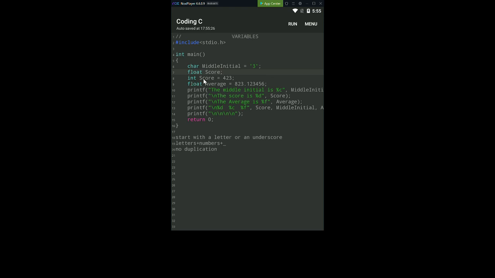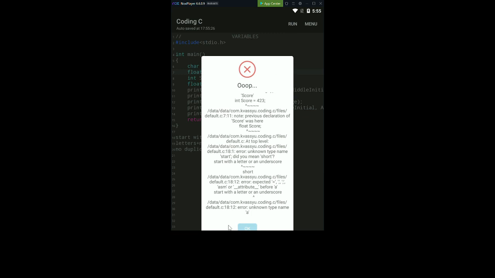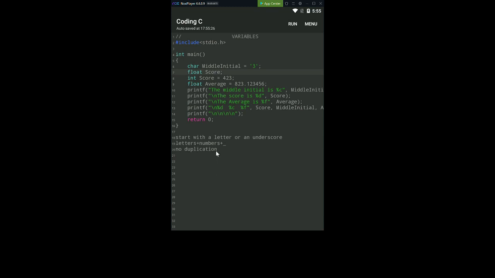So this one is not valid in C language. When you run your program, it will cause an error. So make sure to take a look at the variable names that you have declared, that there are no duplications.